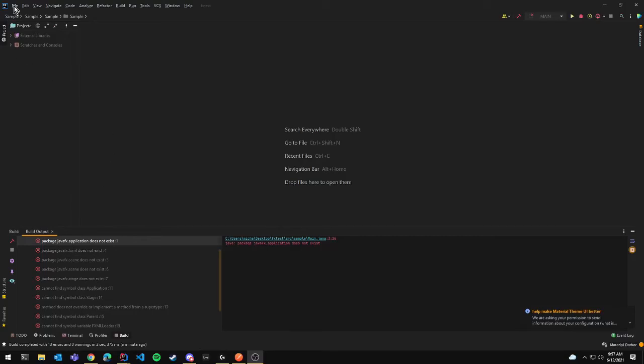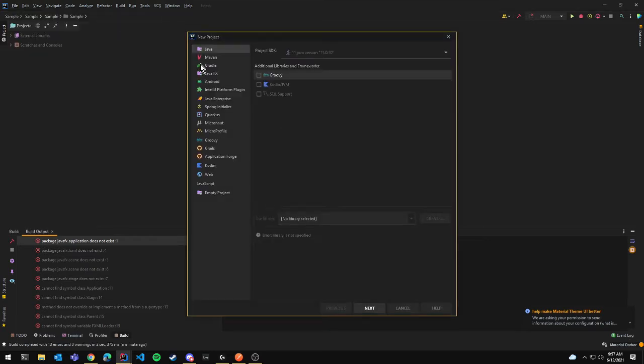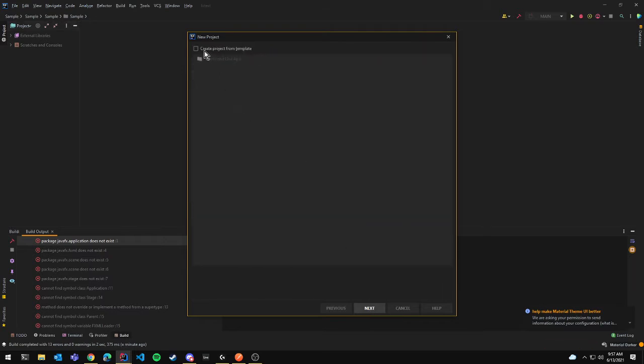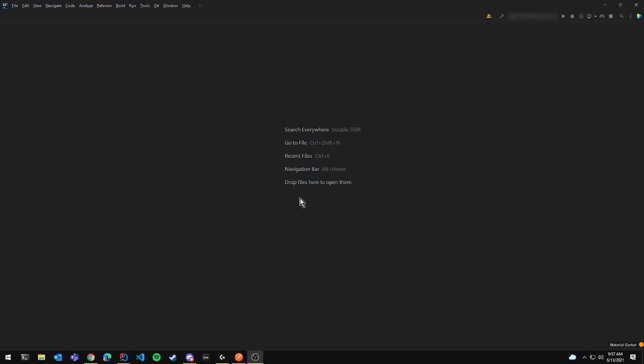What's going on, everybody? I'm going to show you how to create a JavaFX application, since it was taken out in Java 11. So we're going to start by creating a new project, just a base project with nothing inside of it. We'll make a command line app. We'll just call it FX. And we'll start. Put it in this window.